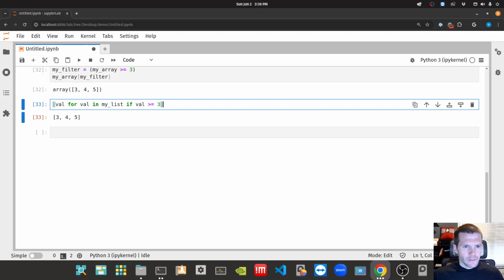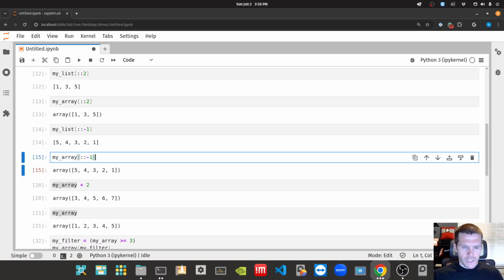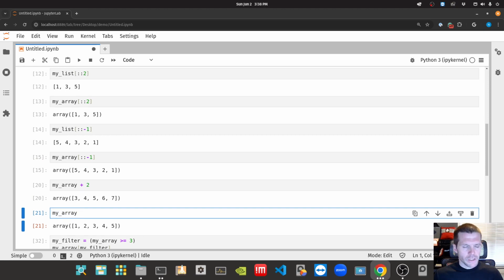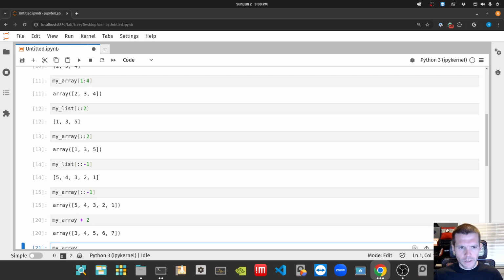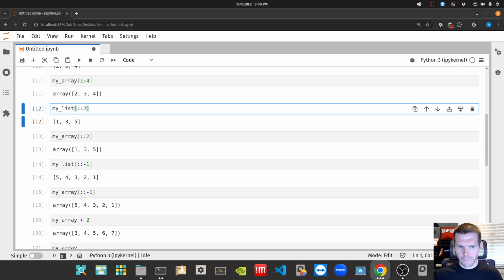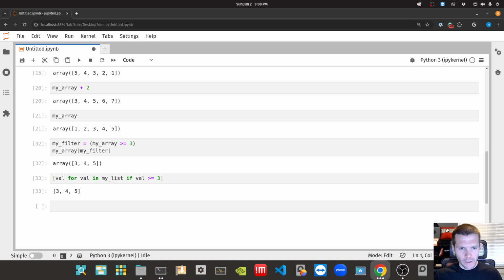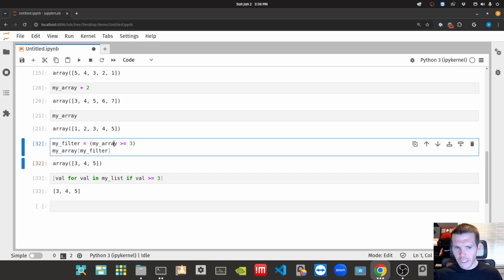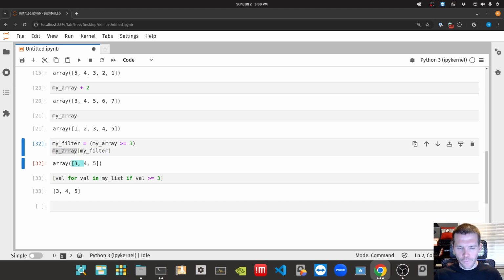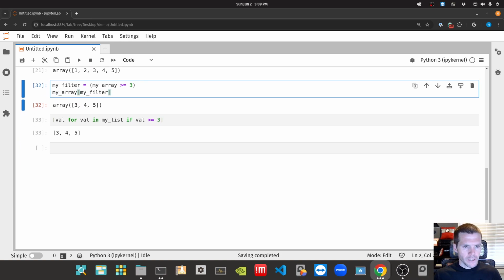All right, so now let's look at the multi-dimensional case. What we've seen up to this point is when we're dealing with single dimensions. As far as slicing goes, largely it's going to be the same, syntactically it looks very, very similar to what we've seen with a list. But we also have this capability to do this nice Boolean filtering based on some type of condition. So we create this Boolean array, and then we can hand that off and use it as a filter to get our NumPy array for just values that match whatever our filtering condition is. All right, so now let's go to a multi-dimensional context.